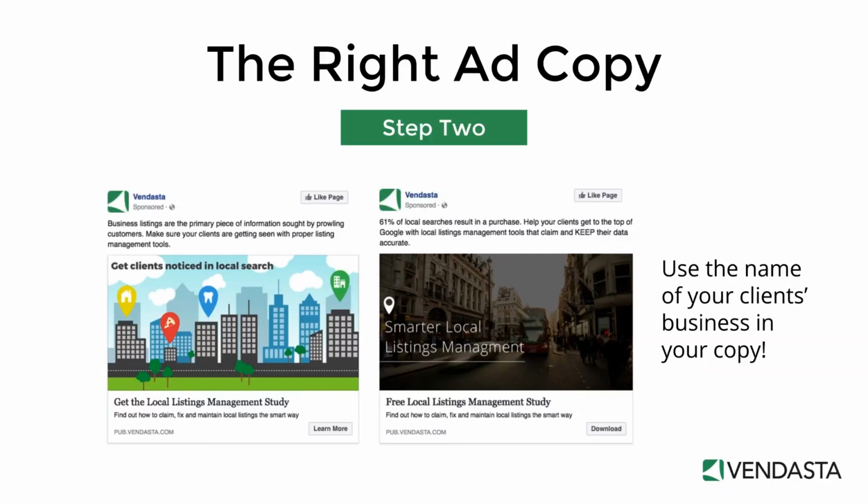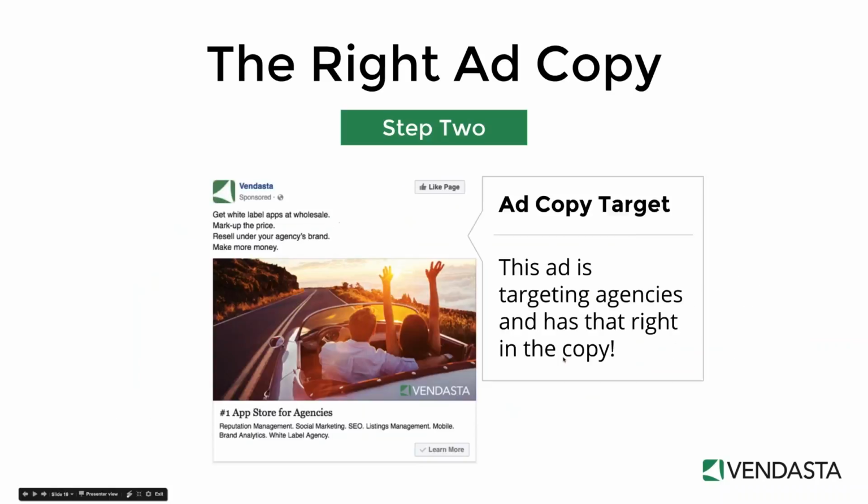There's no mention of agency or media company, and those are a lot of the types of partners that we have. The takeaway? Use the name of your client's business in your copy if you can. It sounds basic, but this should really be done for every ad you create. You're competing with millions of other ads out there, so make sure your target sees yours. Lace all of them with specific messaging in the headline, text, description, wherever you can. And so how did we make the change? A large portion of our partners are agencies, like I said, so we added that text into the ad copy. Number 1 app store for agencies.